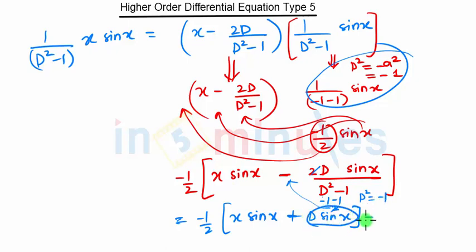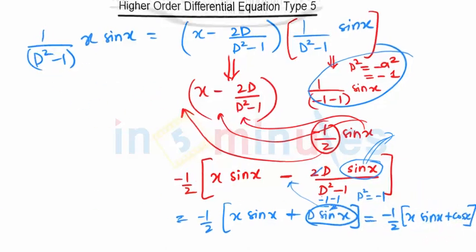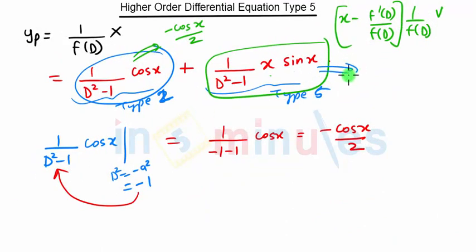Now we will take the derivative of this, which will be minus half x sin x, and derivative of sin x is cos x. So as you can see, we will get the same result, but here we have to apply the operator of d square minus 1 twice. This term sin x is very simple in this case, but when we see a complex problem where this sin x will be some different term, it gets very complex to apply the d square minus 1 operator again. So that's why we multiply inside the bracket when it is not a case of failure. So 1 upon d square minus 1 x sin x is nothing but minus half x sin x plus cos x.